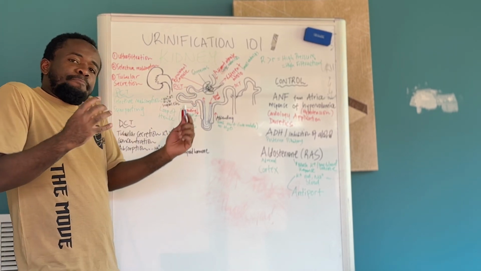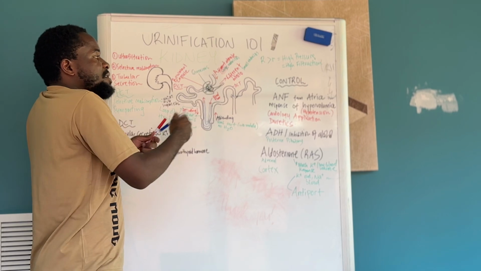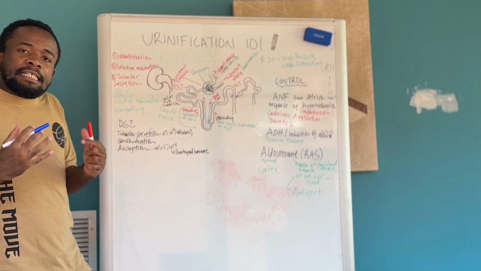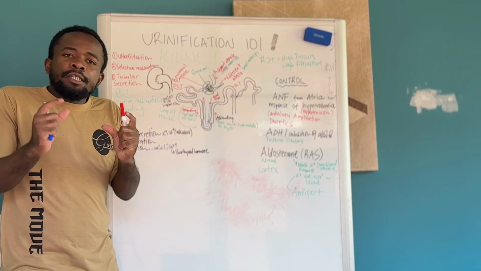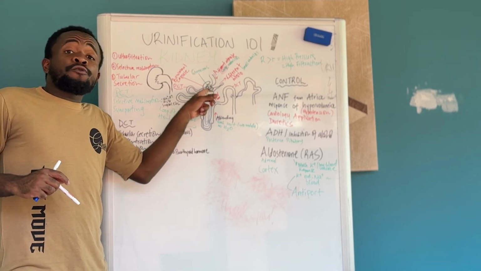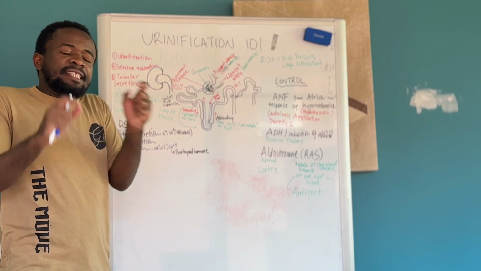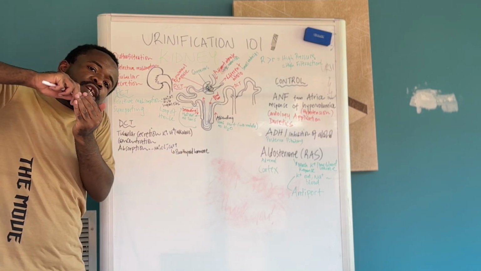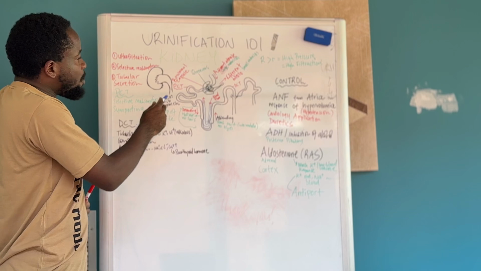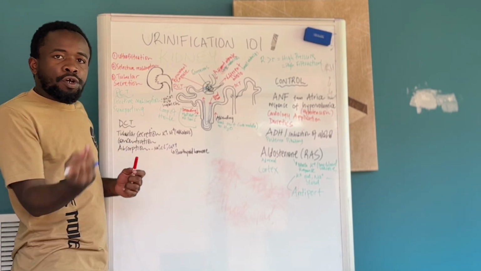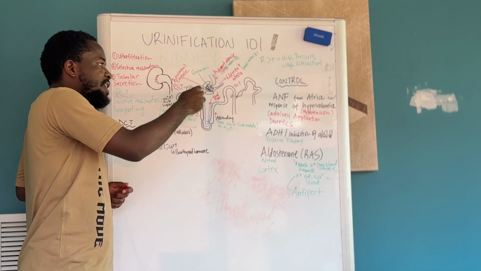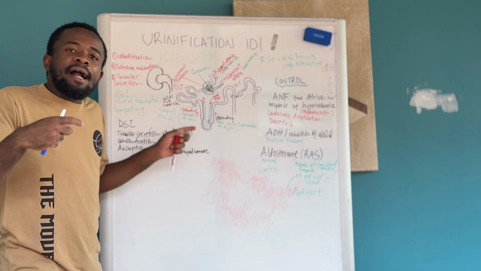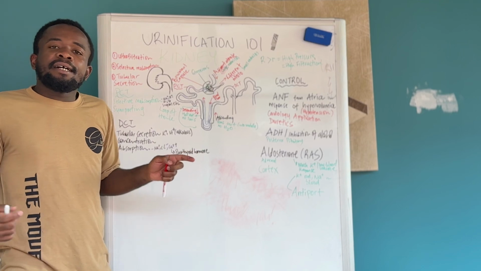High pressure created in the glomerulus results in molecules leaking from the glomerulus into the Bowman's capsule. But not every molecule passes through. In the anatomy of the glomerulus, it has small pores, small holes, so only small molecules can pass through. Those small molecules include water, H2O, ions like sodium ions, potassium ions, and other mineral ions. We have sugars, amino acids, and things like urea.